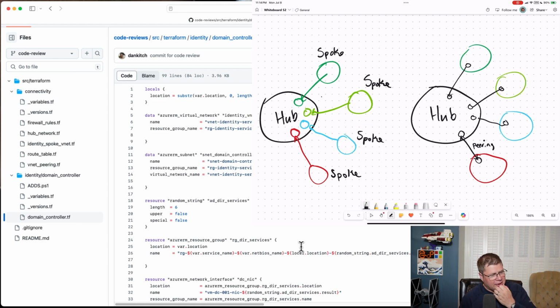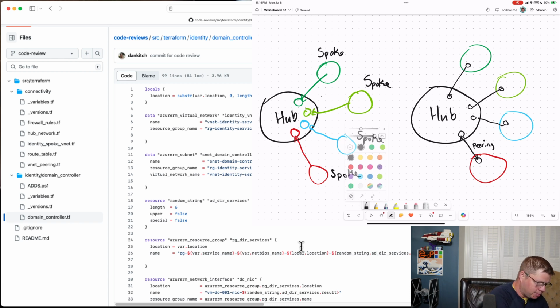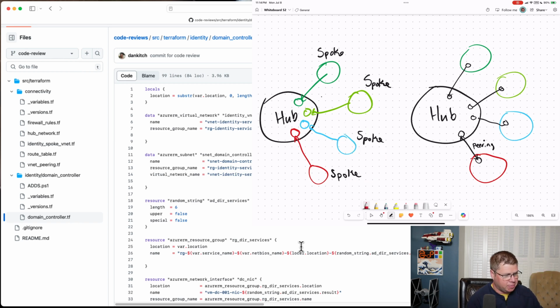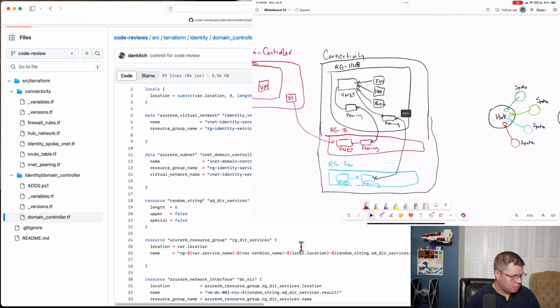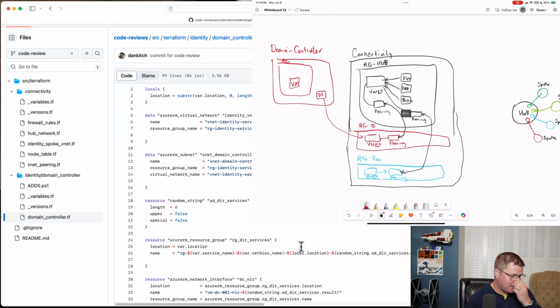And so now you can see that all of the implementation detail of every spoke stays within that spoke. So in our example, what do we have? We had this identity thing, this domain controller.